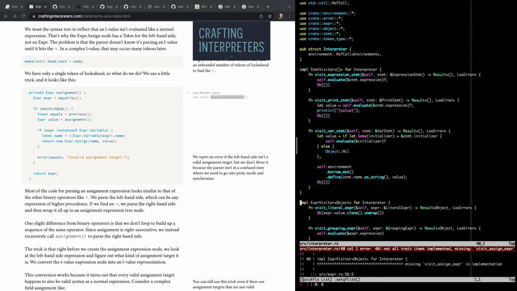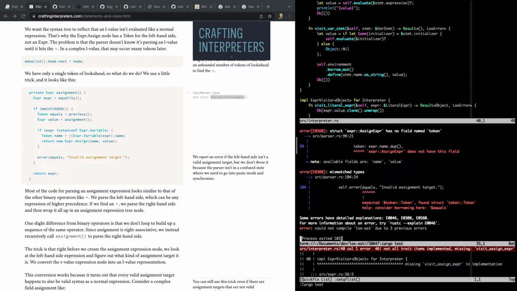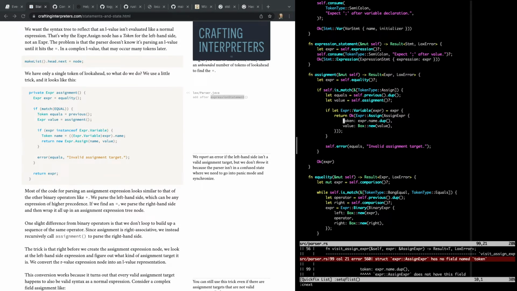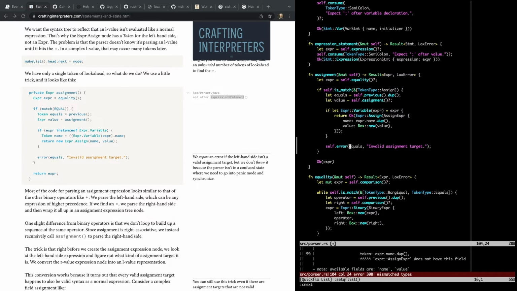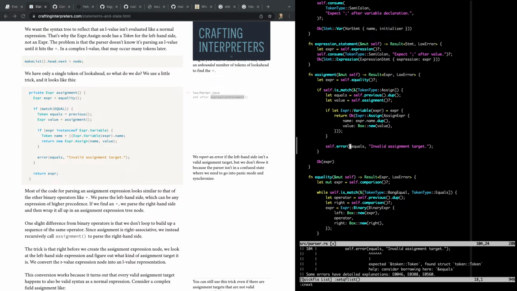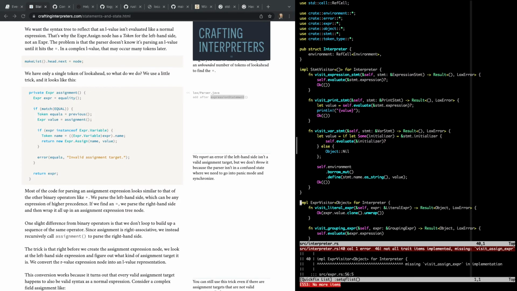Okay. Yes, I know. Oops, I didn't mean to run tests. I meant to do this. Okay, so it didn't like this. Assign expr does not have token. Oh, right, it's name. And then equals, it didn't like. Do I have to ampersand it? Yeah. Okay. That's it. Okay, so this compiles. So we just have to write visit assign expr. Okay.